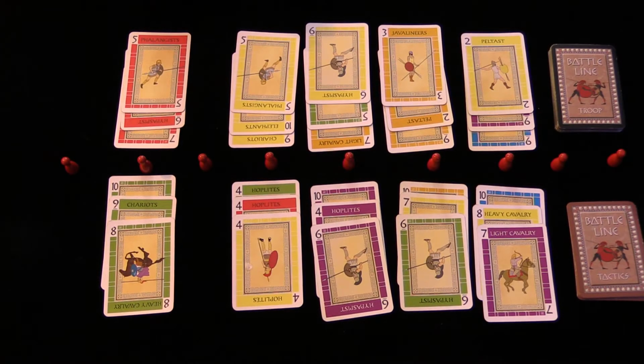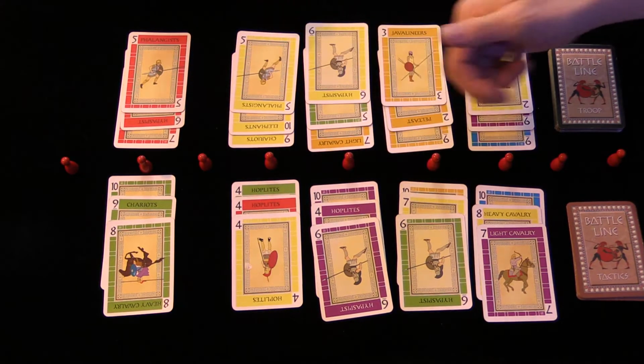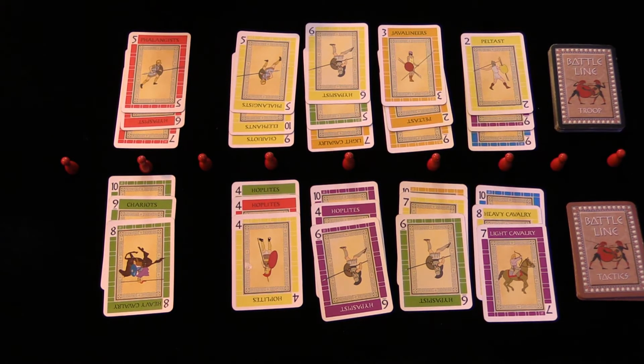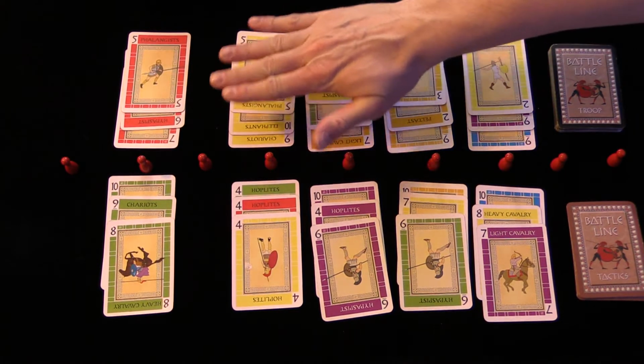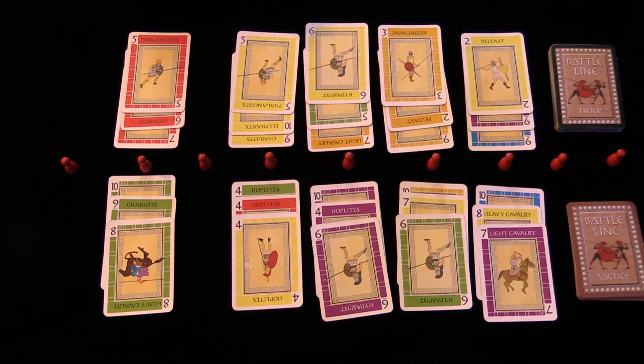So let's take a look at how it's played. You're trying to battle over these flags. There are 9 flags, and as soon as a player gets 5 flags or 3 flags that are adjacent, they win. Now, I'm showing a game in progress, and really you wouldn't have this many cards out already. I wanted to show how the poker element works.